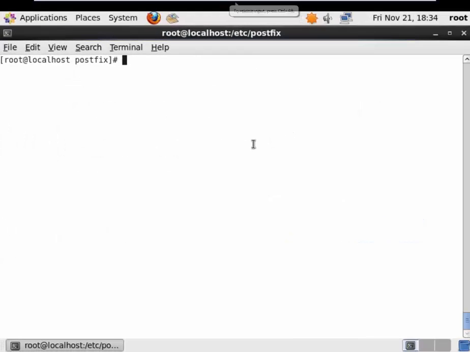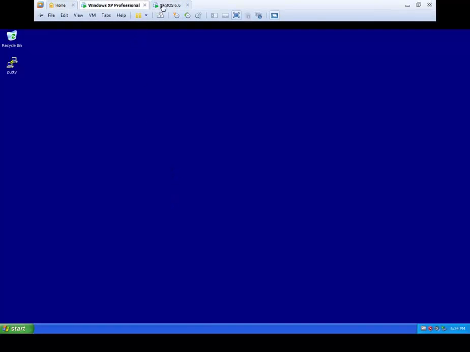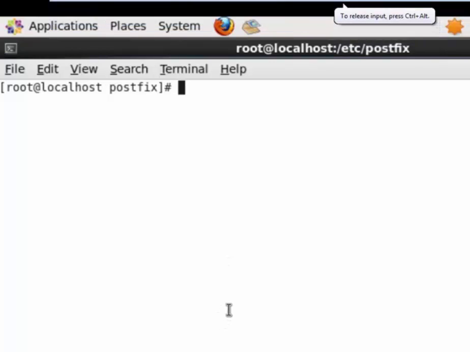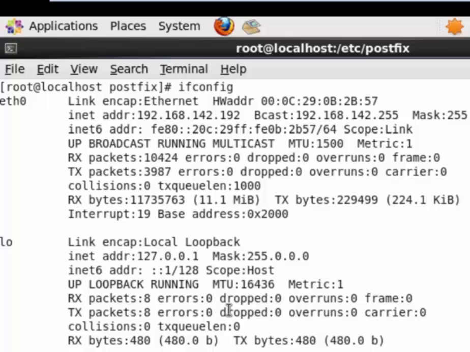All right, so I'm going to go out to my Windows XP machine and bring that up, and let's recall what the IP address is on the server. So let me do an ifconfig for the server. 192.168.142.192. Looks like the IP address changed on us. You need to make sure that if you do set up a legitimate Postfix and Dovecot, and you want to not have this IP address changed, it looks like DHCP changed the IP address for us. You'll need to make that static, and there's a way to do that.